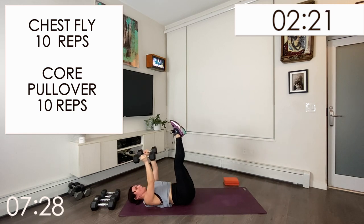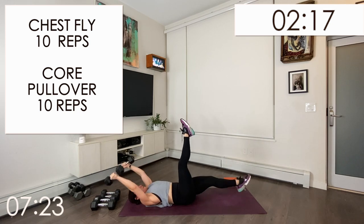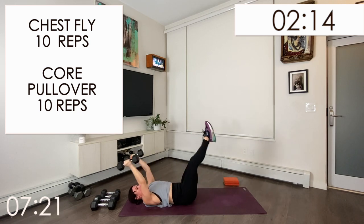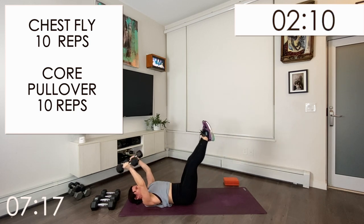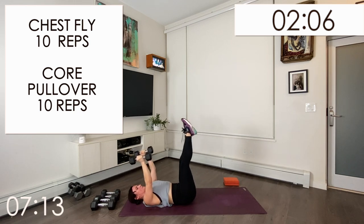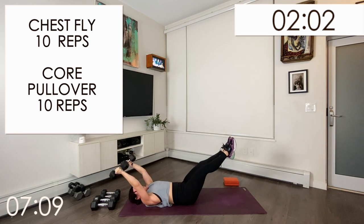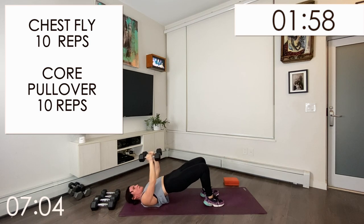As we transition into the core pullover, focus on keeping the lower back flat to the floor by pulling the belly button into spine. This can be done either alternating single legs or double leg lower. Make sure that as your arms go overhead, that your shoulders are away from ears and that you're pressing the back ribs down and engaging the upper core muscles, which are right underneath your chest where your floating ribs are.